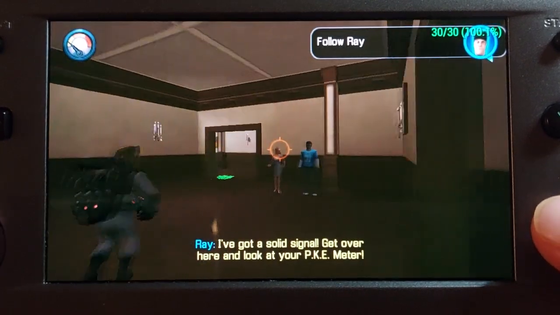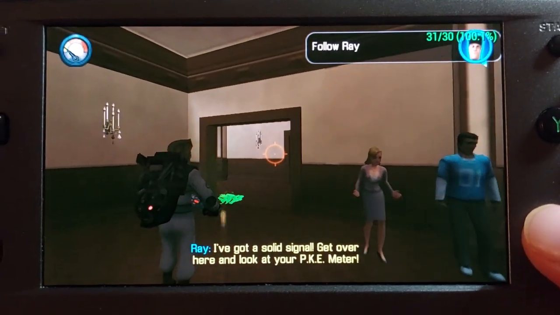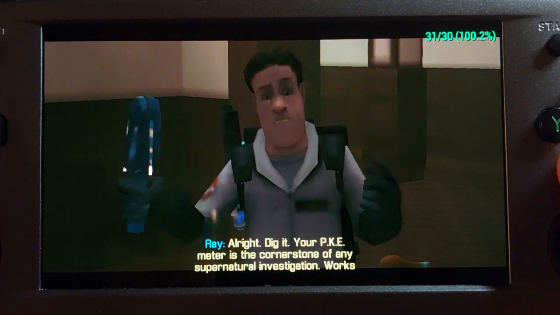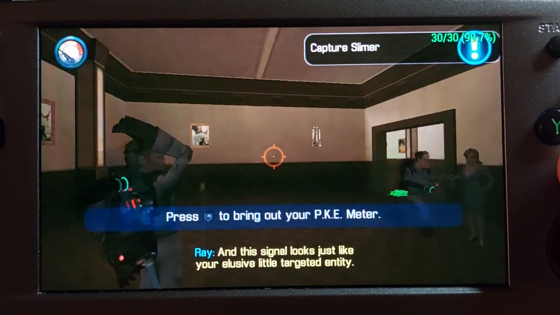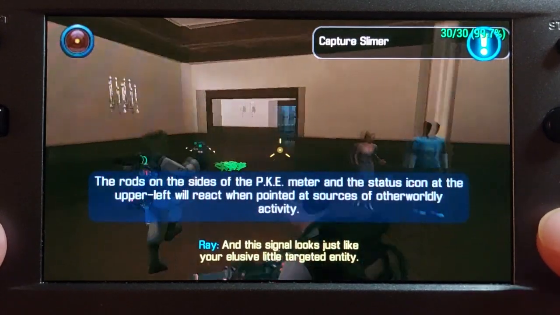I've got a solid signal. Get over here and look at your PKE meter. All right, Dick. Your PKE meter is the cornerstone of any supernatural investigation. And this signal looks just like your elusive little targeted entity.